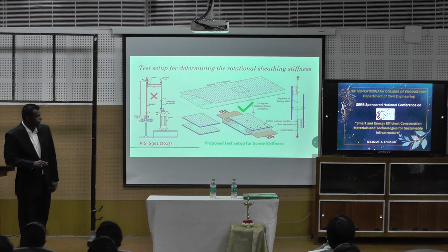Concentric load here, you know, here, here, but this one is straight. This test setup is very simple. Why? Because we have a nice installed machine in our lab, so we can use this test setup. So this was the proposed screw stiffness test setup.